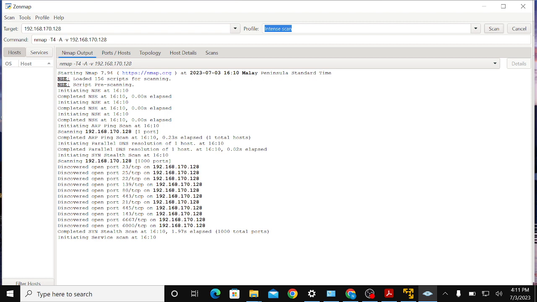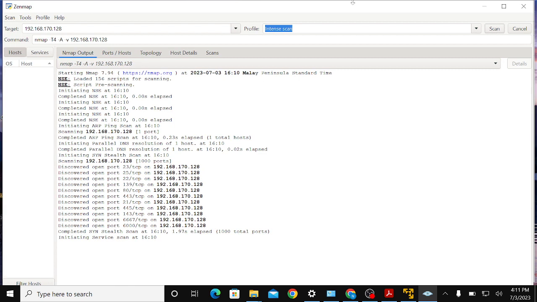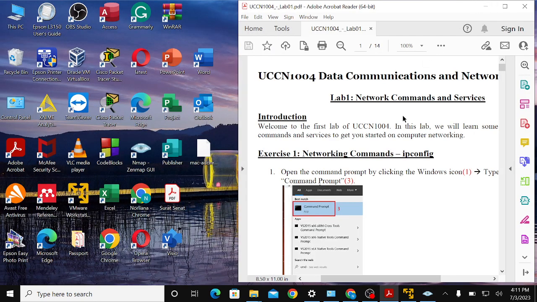It's still not yet, so I have to wait for a moment. Exercise 3 is basically related to ZenMap. While waiting for this task to complete, I will minimize it, and we will start exercise 4.